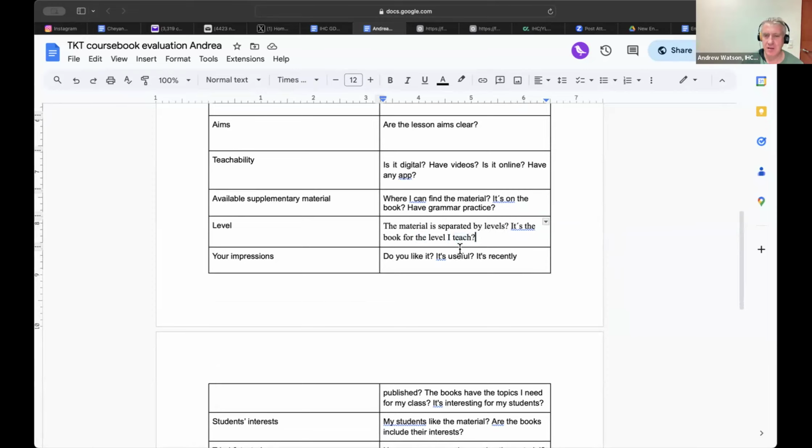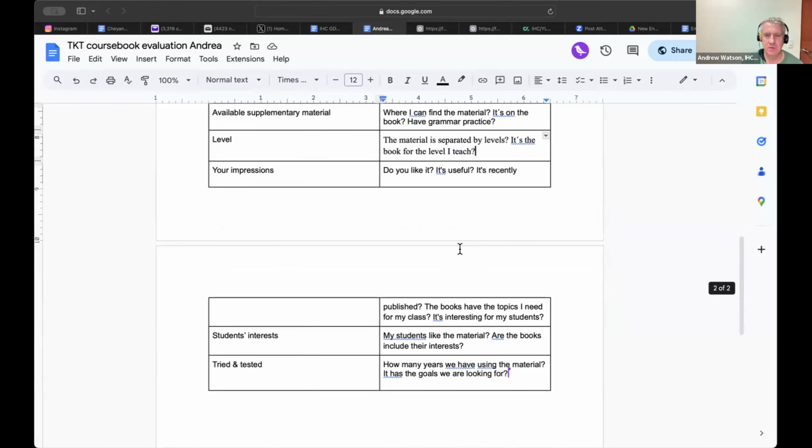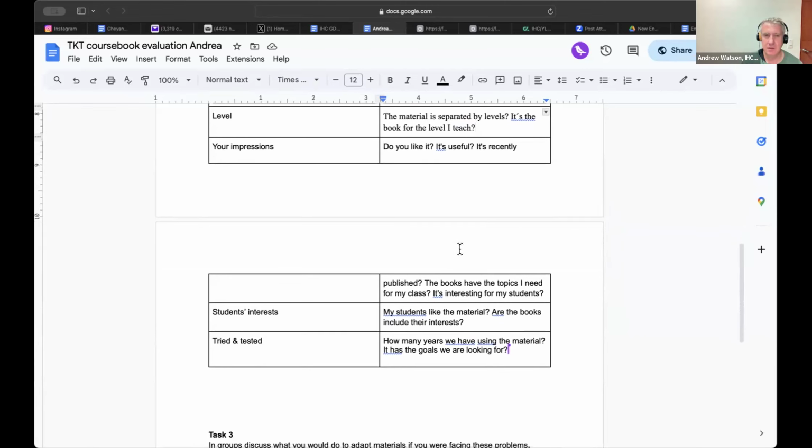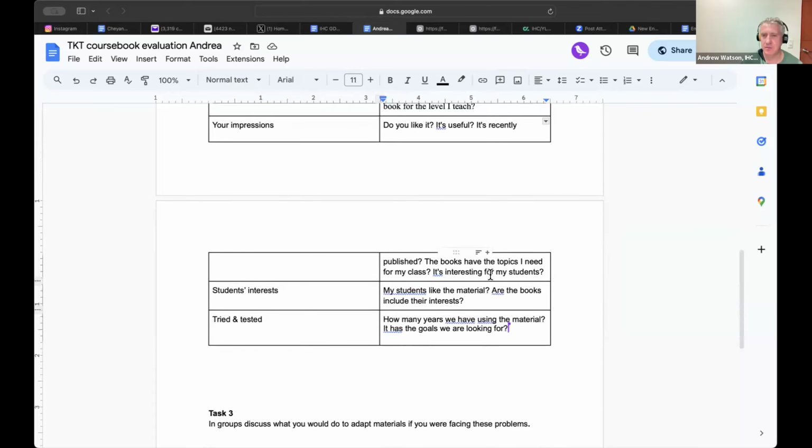Is it the book for the level I teach? Is it recently published? Does it have the topics I need for my class? Why is that important?